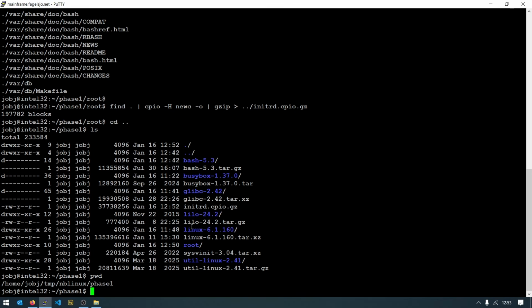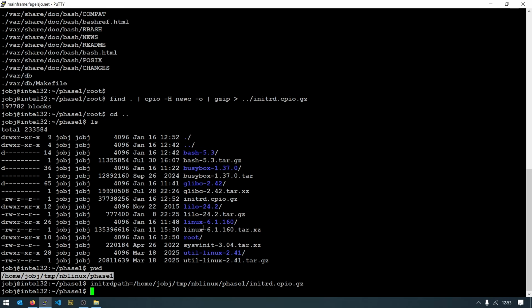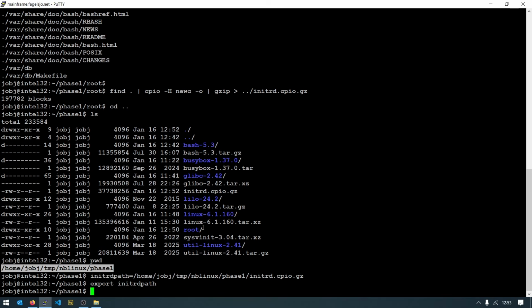So let's take the current directory and our file and put it into some kind of variable. So let's call this initrd path. And let's export initrd path.